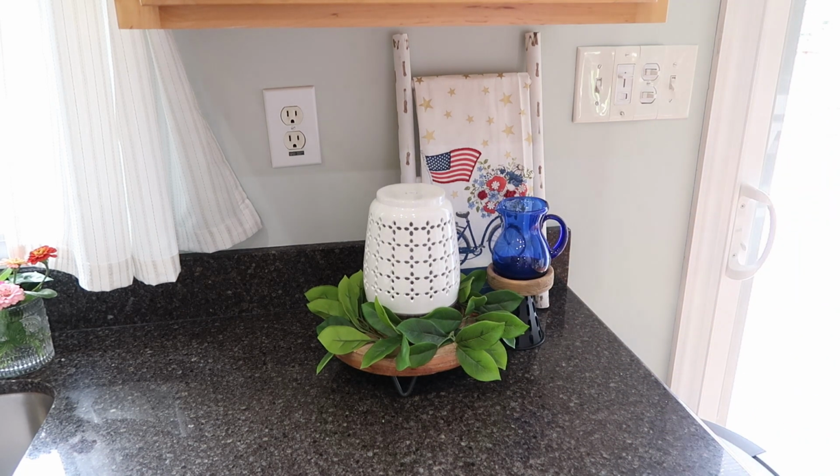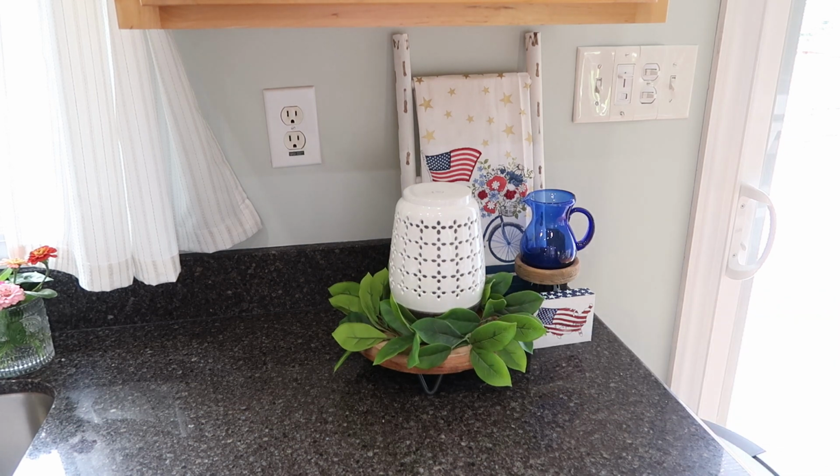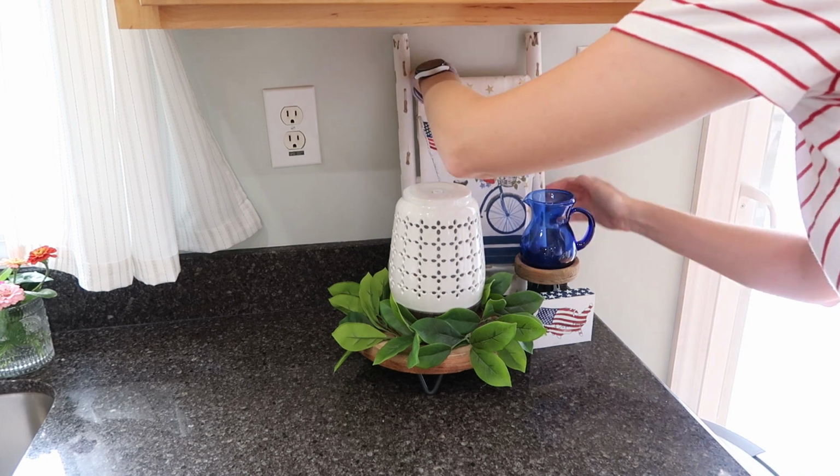And I'm going to switch out my little mini pitcher to this dark blue glass one. Again, that came from my grandparents' house. I'm not sure if it's vintage or not, but and then I'm going to add a small little mini sign that my mom actually gave me.